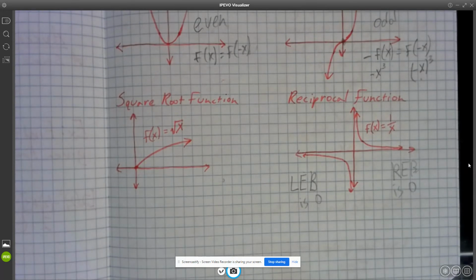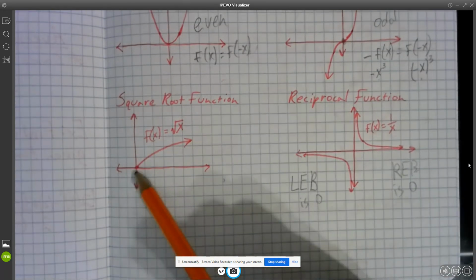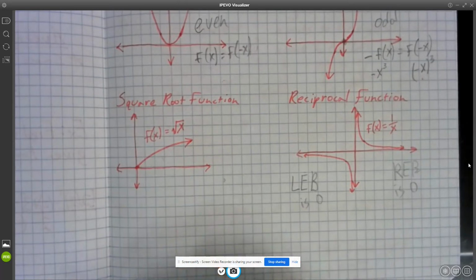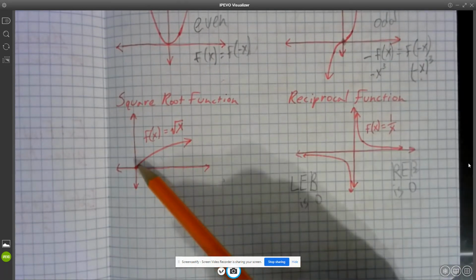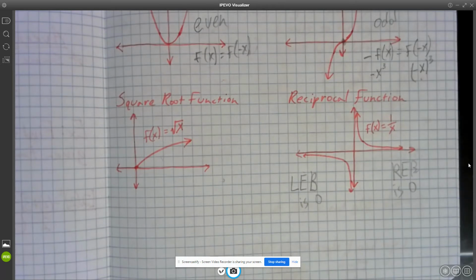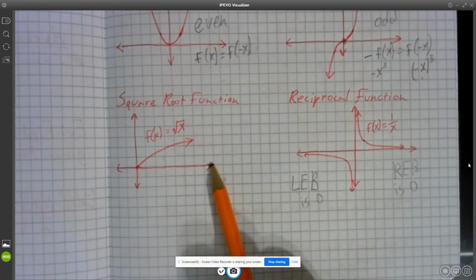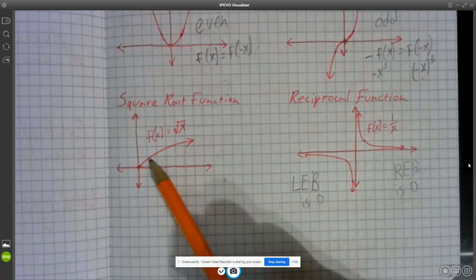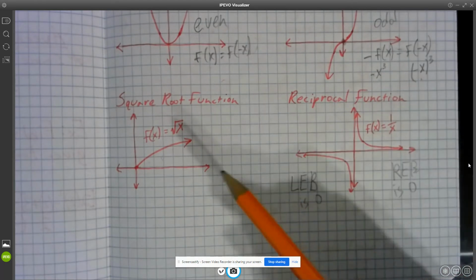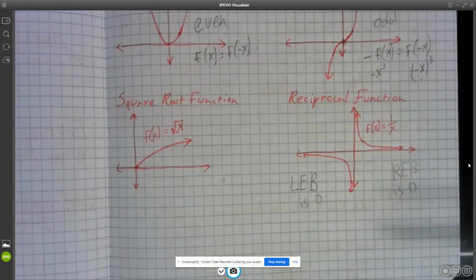Square root function. So this is the square root function. I didn't necessarily draw this one to scale. I probably should have. But it looks something like this. Notice the restrictions on the domain and the range. It's all positive. Domain is all positive reals. The range is all positive reals. And that simply goes back to the fact that I can't have a square root of a negative number. Because we're not going to do complex numbers right now. Later on, we'll do complex numbers. But for now, we're just going to worry about the real numbers. And so as far as the real numbers are concerned, you can't take the square root of a negative number.